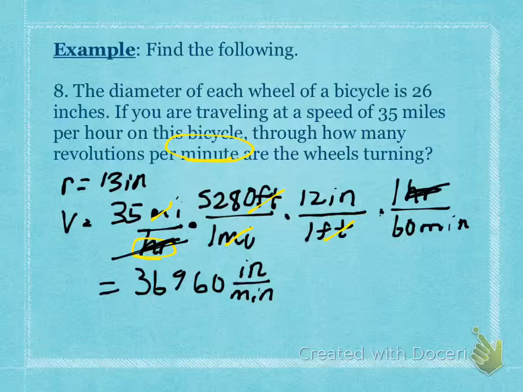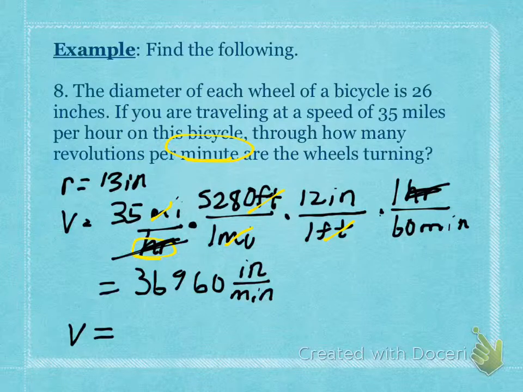I'm still not quite where I need to be, and one of the reasons I know that is because I haven't done anything yet with that 13 inches. That has something to do with what's going on. So let's take a look. We have an equation that we established on a previous slide: velocity is equal to r omega. What is it asking me to find? It's asking for the revolutions per minute. Revolutions per minute is related to angular speed, not linear speed. How quickly you're going around something is the revolution. So I need to get this in terms of angular velocity, that's the omega, the letter that looks like a W.